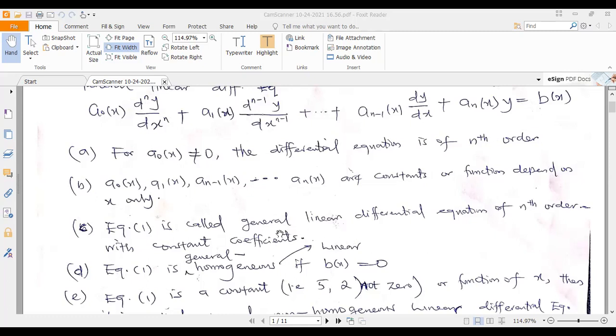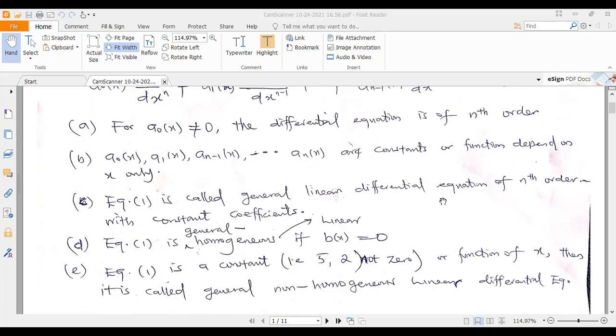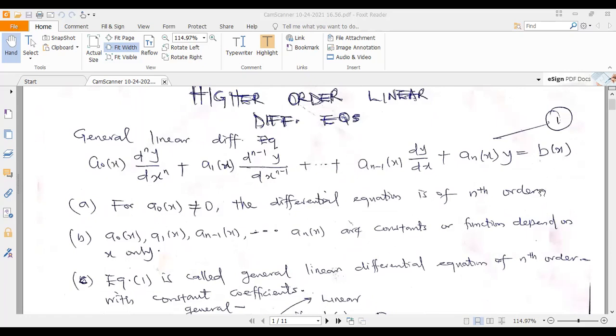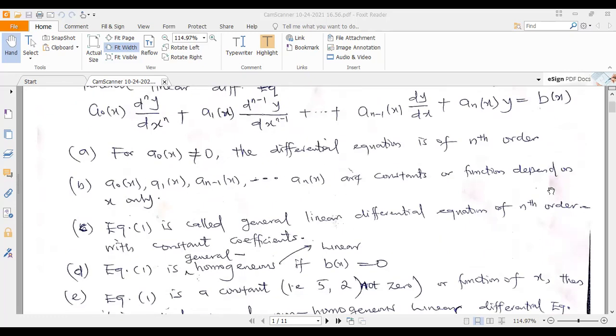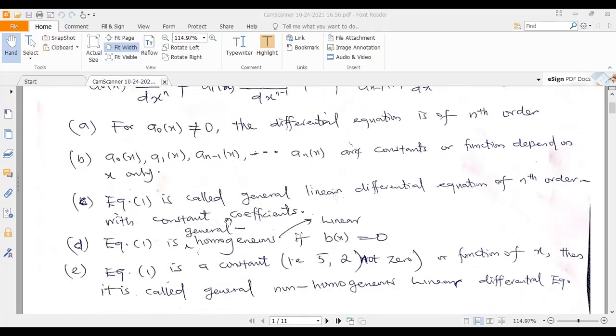At the same time, we're going to call it linear because we are very sure that all the coefficients, which are a0, a1, a2, up to an, are all constants or functions of x. Now, let's consider the two cases I've introduced to you before. Look at our b of x. If our b of x is 0, what does that mean? It means that we are dealing with homogeneous. So we can call it general homogeneous, and we call it linear because we know about the problem before.